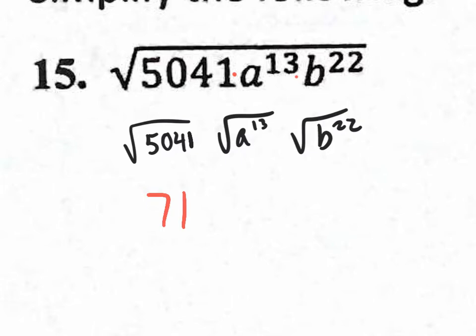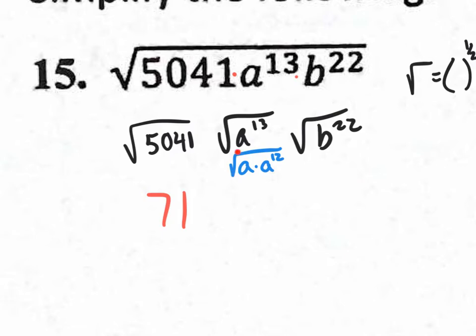Now, the square root of a to the 13th, we need to remember also that a square root is really the power of 1/2, which is really kind of like dividing the exponent by 2. So we would like to have a value that's divisible by 2 when you have a square root and something to a certain power. You want that power to be divisible by 2. So you might want to rewrite a to the 13th as a times a to the 12th. Because after all, a times a to the 12th is a to the 13th.